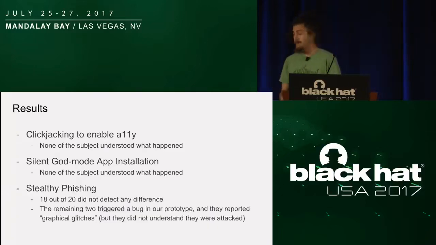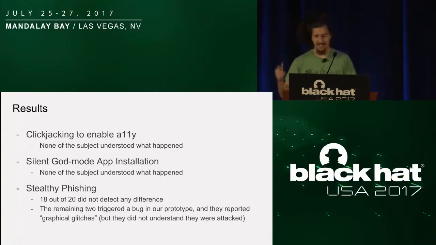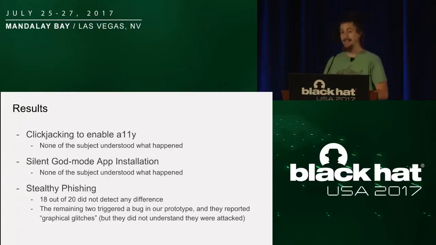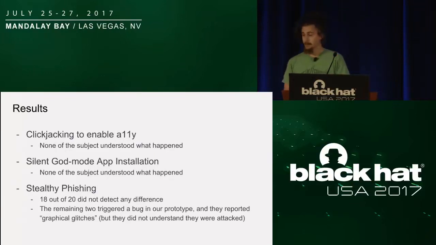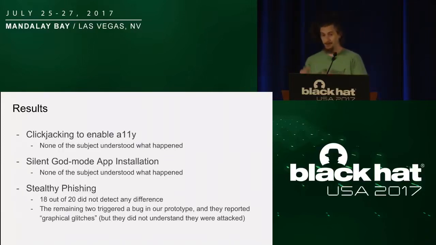The third attack was stealthy phishing. Actually, 18 out of 20 fell for it. 2 of them managed to trigger a bug in my prototype implementation. Basically, we had a Facebook phishing page, and I told them to click login, and these guys clicked on the OK button from the keyboard. My prototype was broken, so they noticed something fishy in the UI, but they did not understand they were under attack. We also fixed our prototype, and then we told them we were going to run the experiment twice, one time with the attack, the other time without. Even if they knew we were attacking them, they could not tell me when they were actually attacked. So we believe this stuff is actually quite practical.